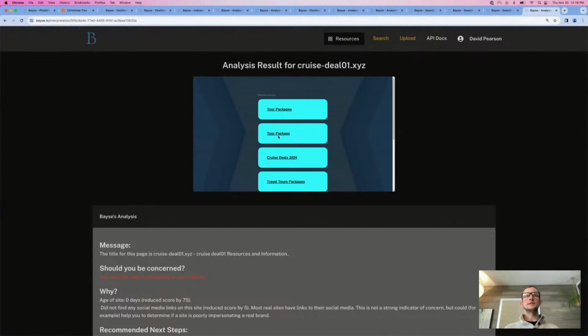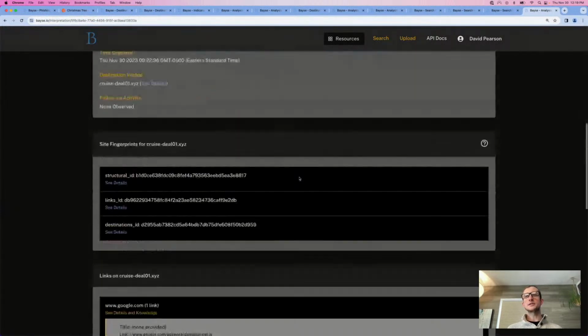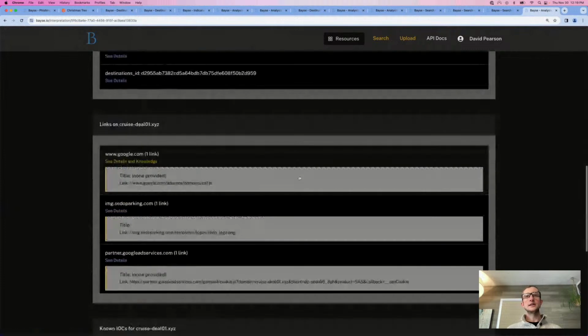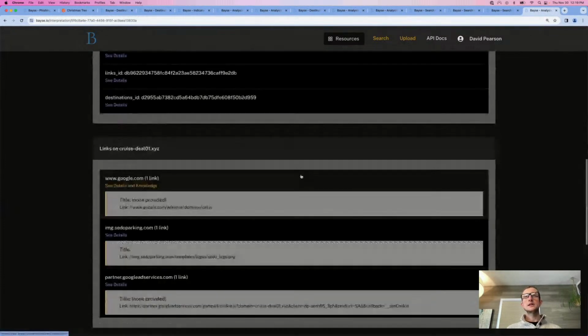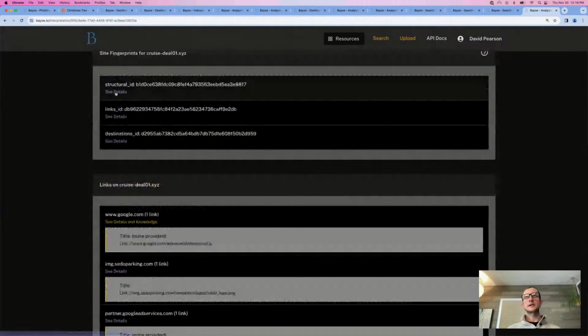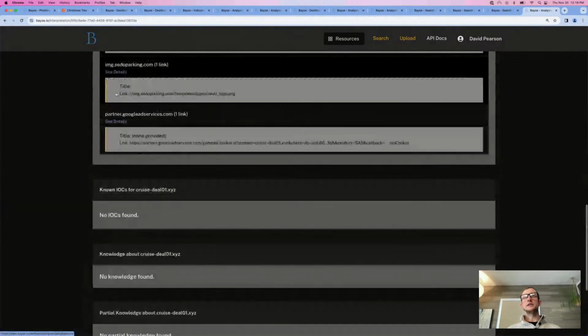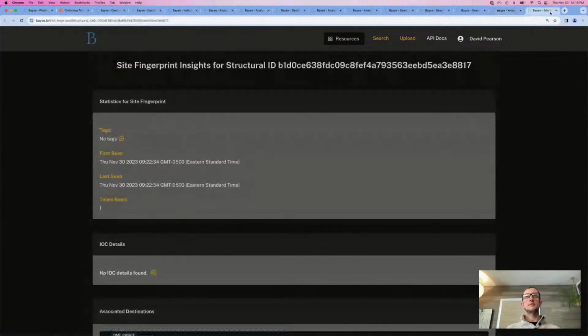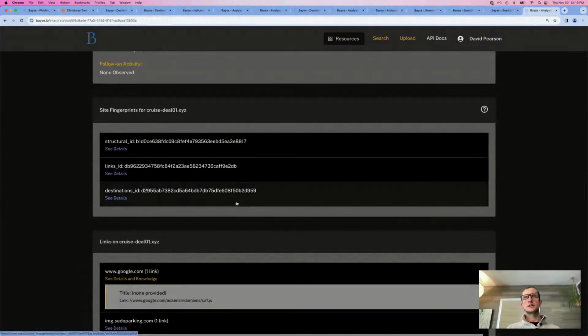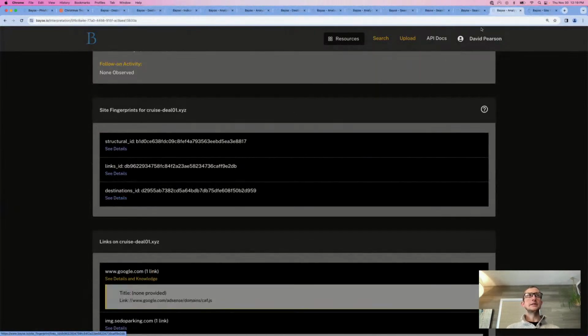So clear as day, we see cruise deals, we see all these different terms that are clearly trying to identify SEO, essentially. I don't think the structural IDs had any other matches. I don't think the links ID had any other matches.